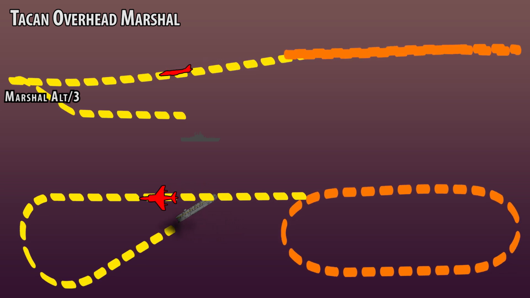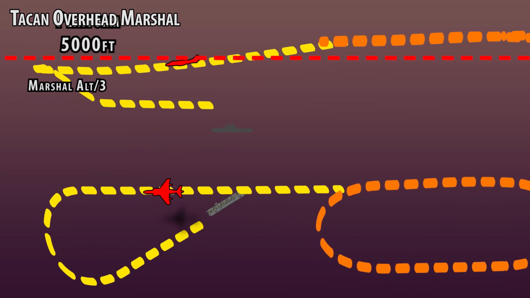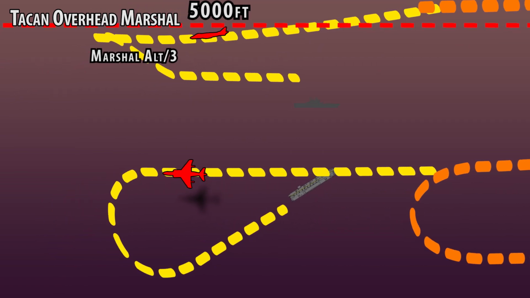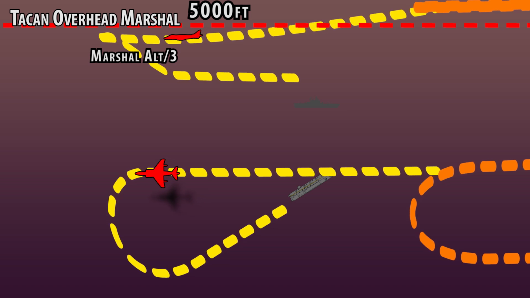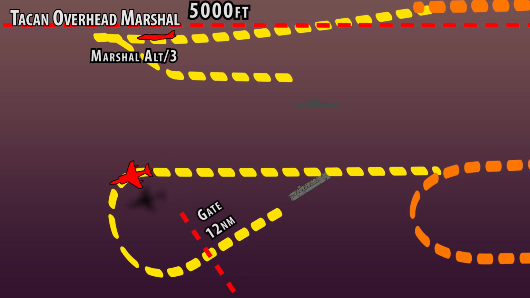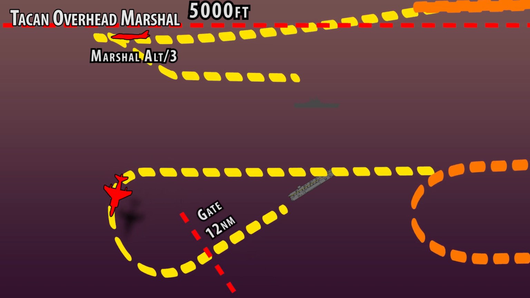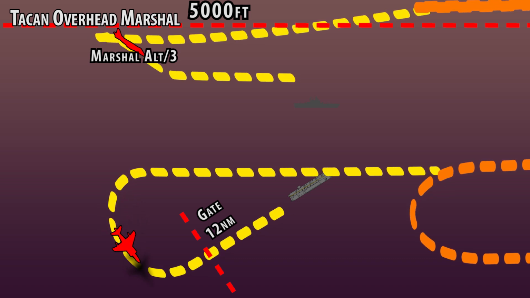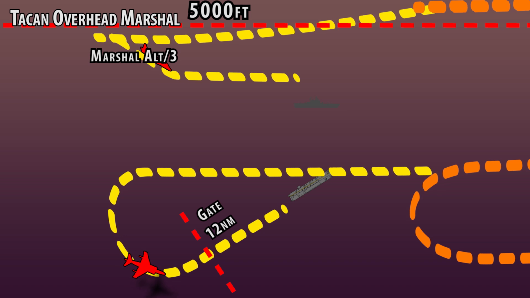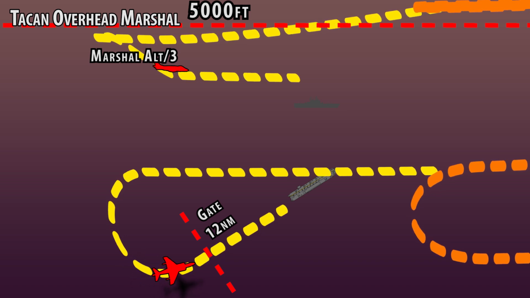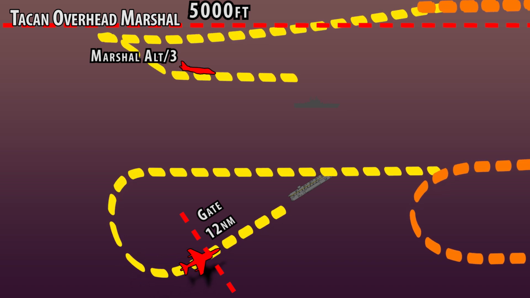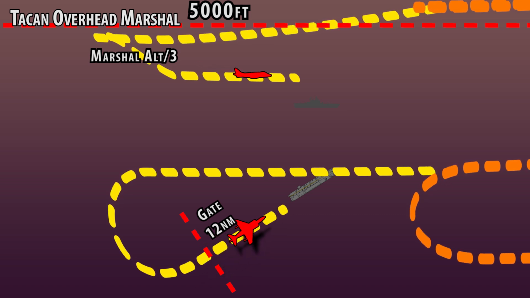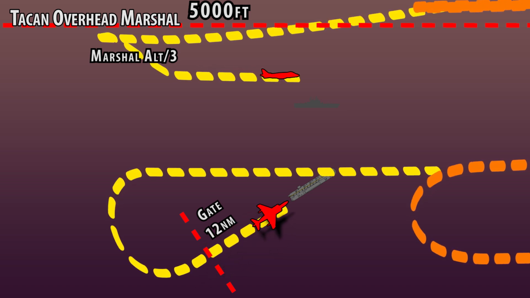Declare platform as you pass through 5,000 feet. Continue until a little after you pass 12 miles from the ship, then perform a left level turn onto the ship's BRC. Now start a 4,000 to 6,000 feet per minute descent to 1,200 feet, again following the one minute to live rule, to arrive at 1,200 feet by 12 miles DME. Again, this is the gate. Continue to 10 miles DME and declare see you at 10 when visual. From here, it is the same as the TACAN primary Marshal.